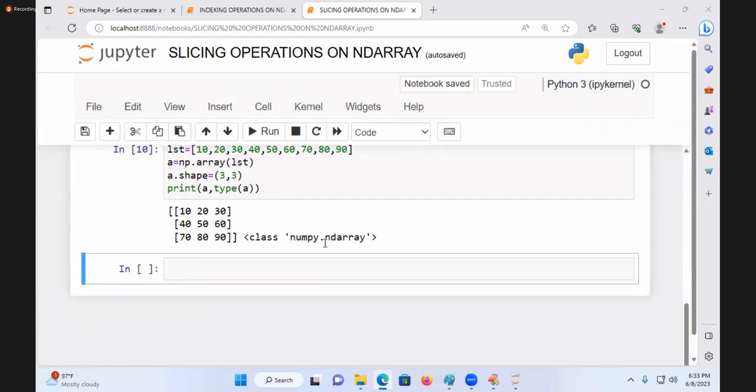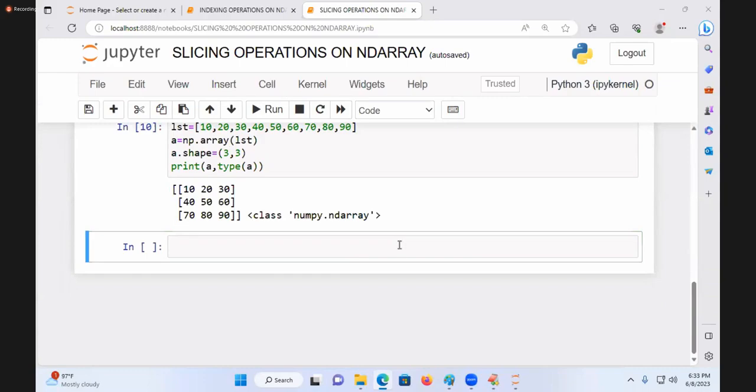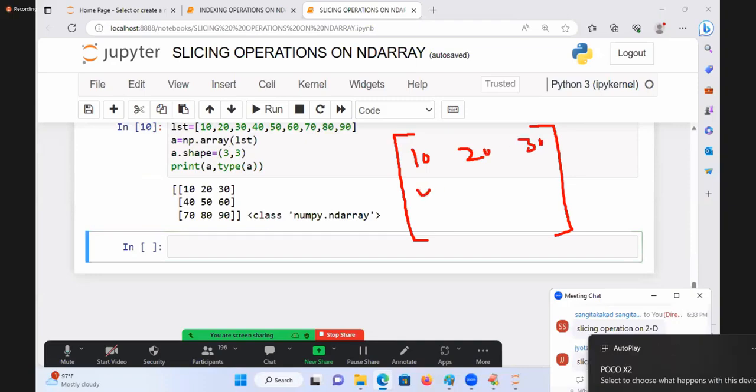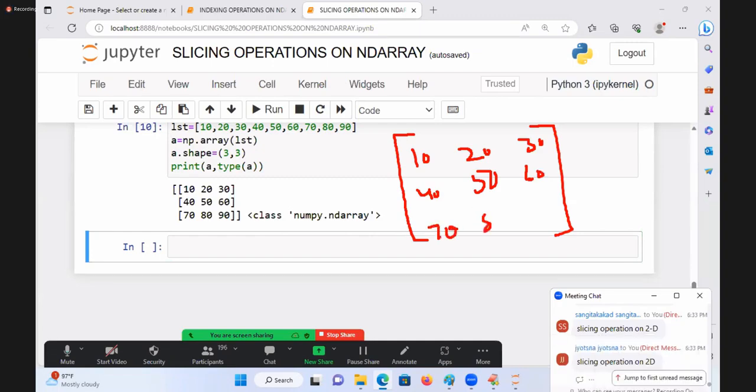Once you get a break here, nobody can eliminate that breaking point. I'll write very slowly: 10, 20, 30, 40, 50, 60, 70, 80, 90.